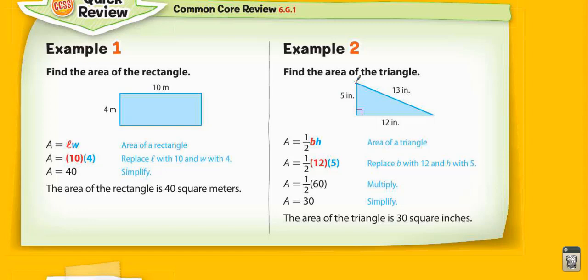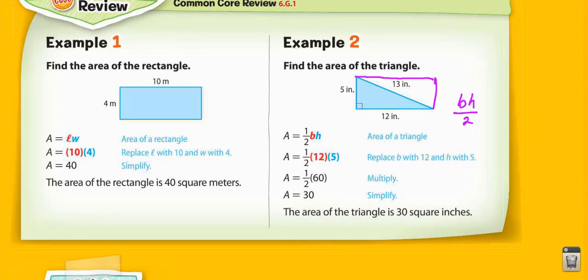And the reason you divide by 2 is, if you made that a rectangle, to find its area you would do base times height or length times width. Well, you're only getting half of it, so that's why we either multiply by a half, or another way that's sometimes written, and actually the way I like to solve it, is base times height divided by 2. I like that partly because people just don't like dealing with fractions. So dividing by 2 is the same thing as multiplying by a half.